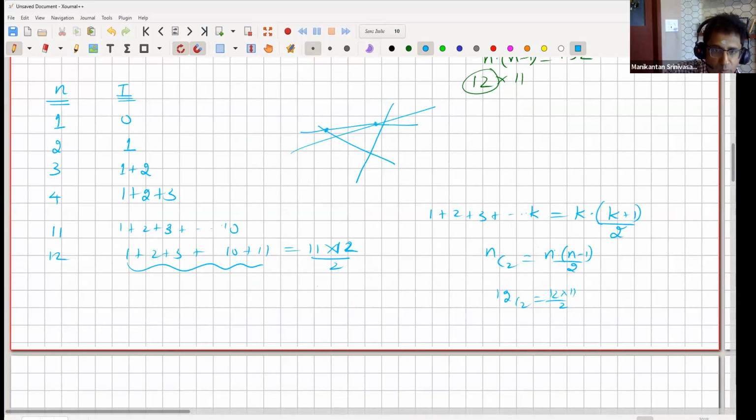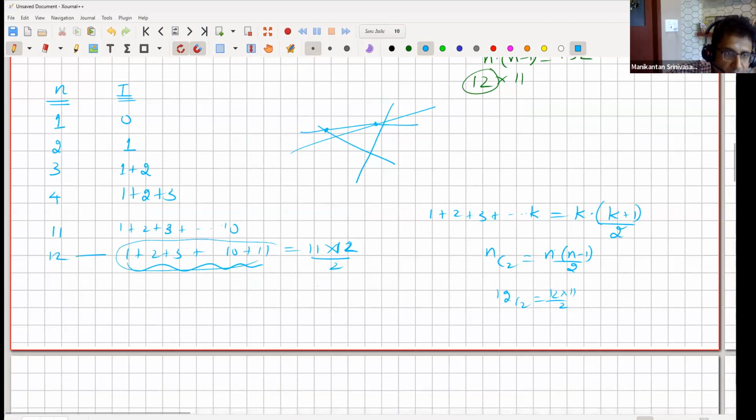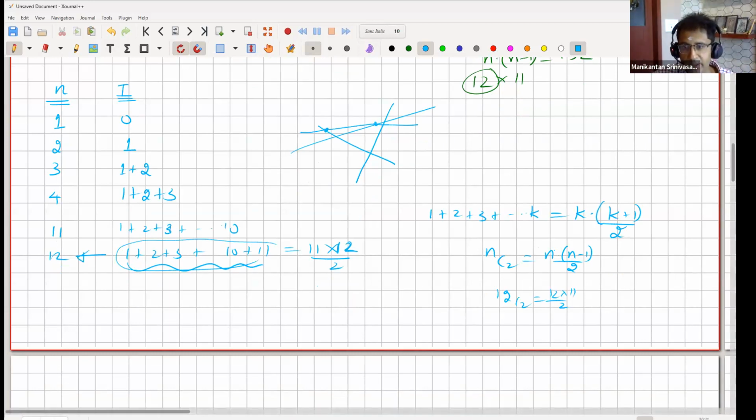But to have 1 plus 2 plus 3, so on till 11, we need n to be 12, based on this mapping that Anahat called out. Anahat, does it explain what you did exactly? Yeah. Okay, does it make sense?